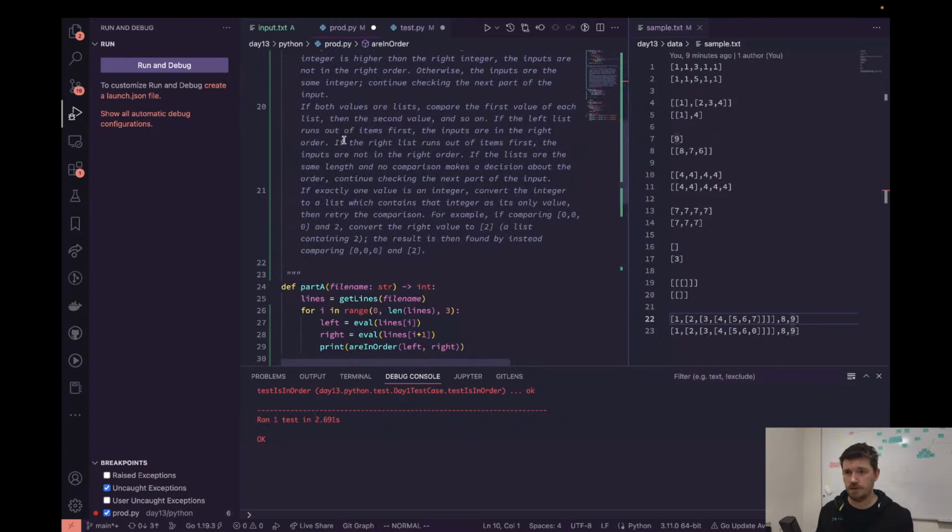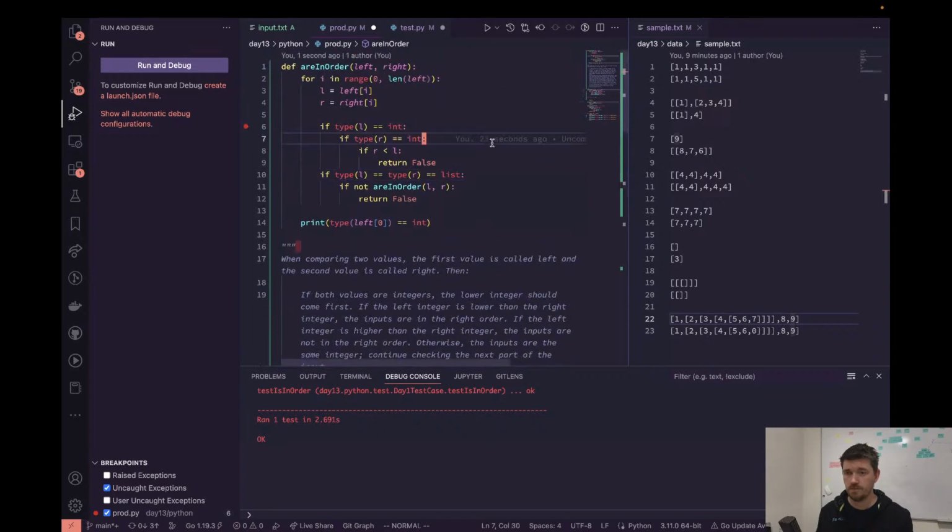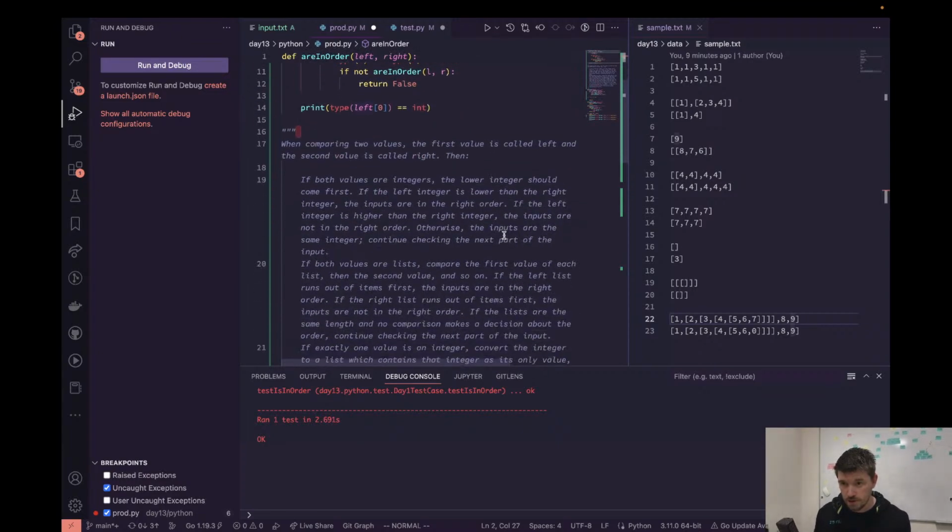If the left list runs out of items first, compare the first value of each list and the second value, and so on. Okay. If the right runs out first, then the items are not in the right order.